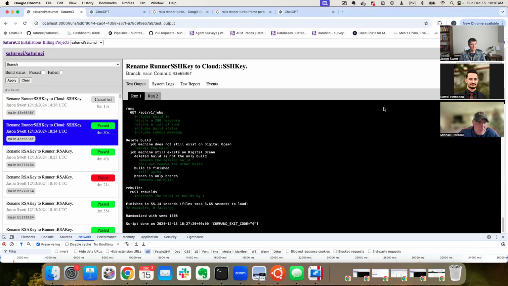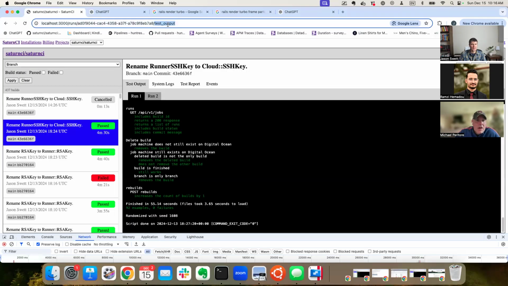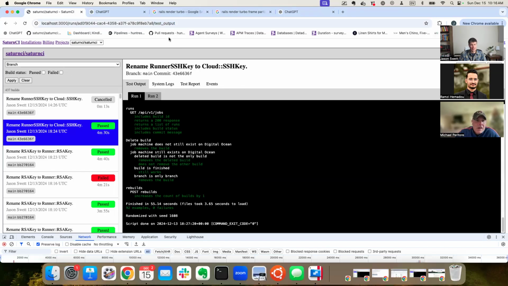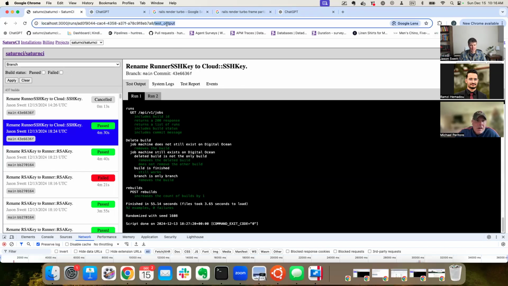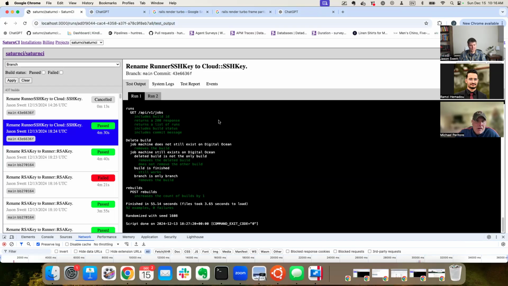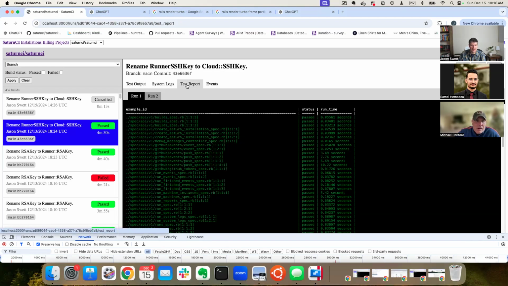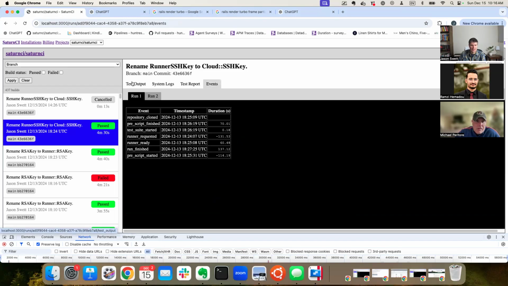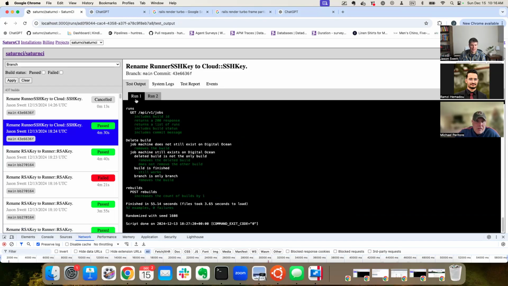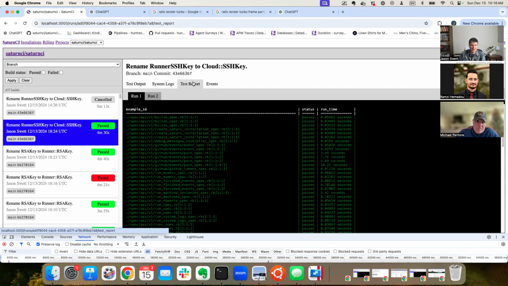It's just that it requires this partial. And I'm realizing now that partial is maybe not a good name for it. We have test output, or if you go here, it's system logs. So it's like which run am I on and which detail page am I on for the run.